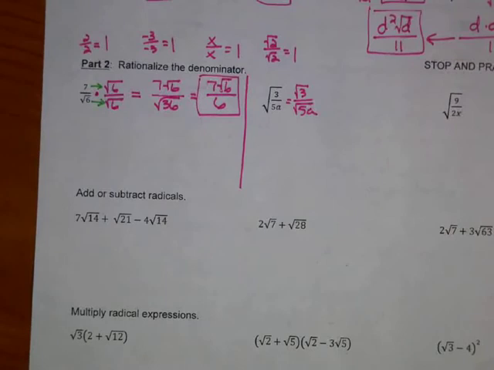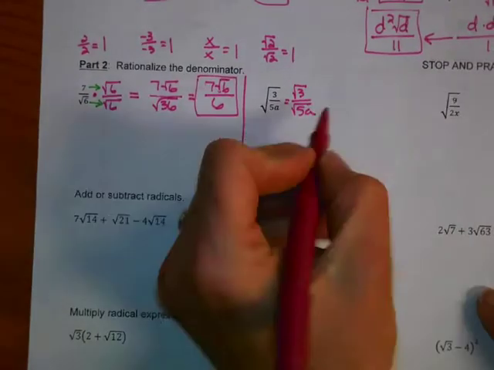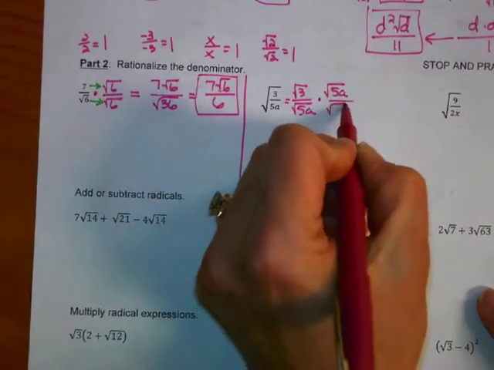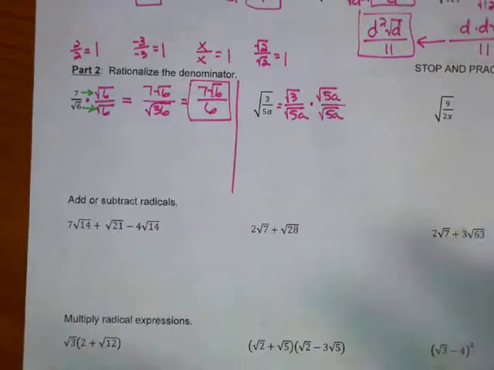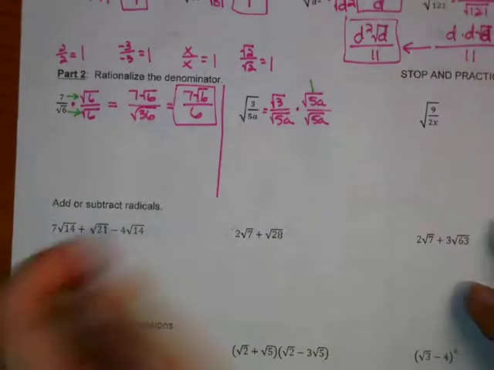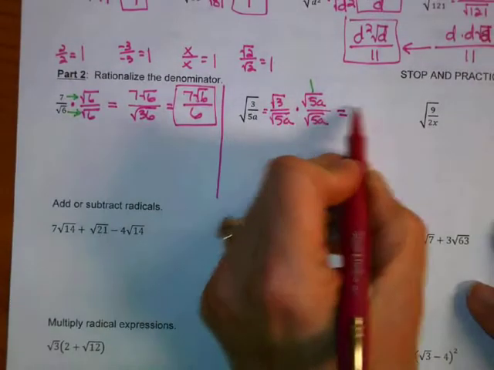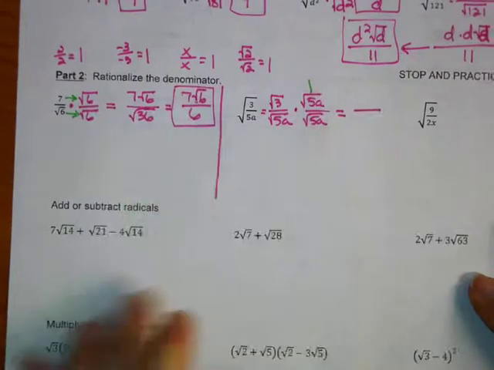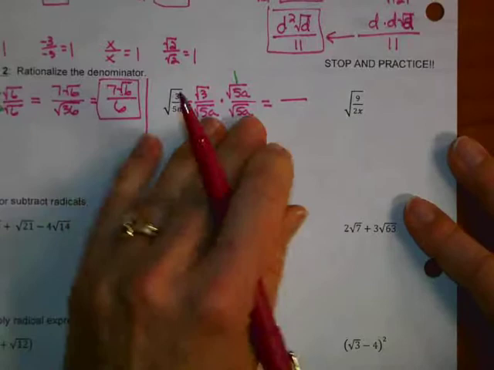So I need to get rid of that square root of 5a. So what do I multiply by? Yeah, I multiply by the square root of 5a over the square root of 5a. That's really just the value of 1 right there. That's just multiplying by 1. And then you multiply straight across. So in my numerator, let's talk about the top.